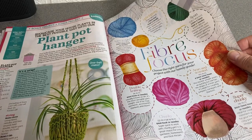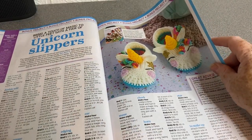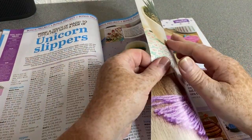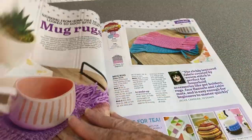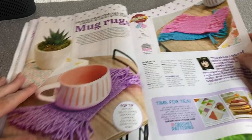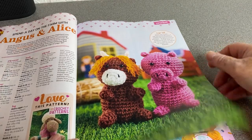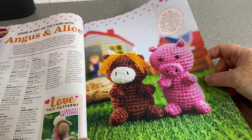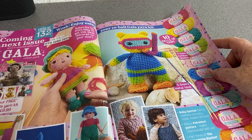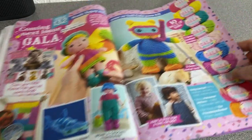We've got a bobbly bag — I'd say that's more like a pencil case, but they've got their hooks in it. You'd have to line it. That's a knitted plant pot hanger — a bit of macrame sort of thing. More fiber focus and yarns reviewed. Now these are the unicorn slippers — I kind of like those. That might be a nice little thing to make for River. Mug rugs — instead of coasters you can make a mug rug, that's kind of nice. Angus and Alice — spend the day on the farm with them, more amigurumi coming next issue.